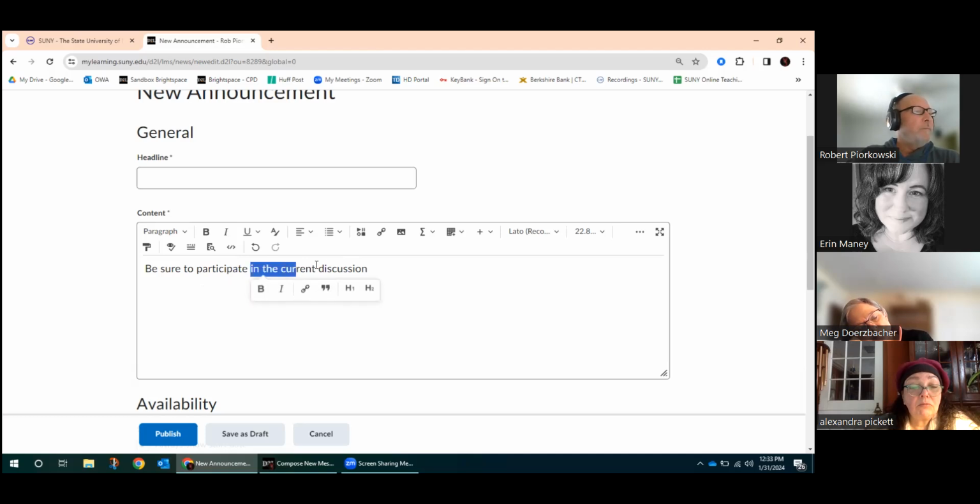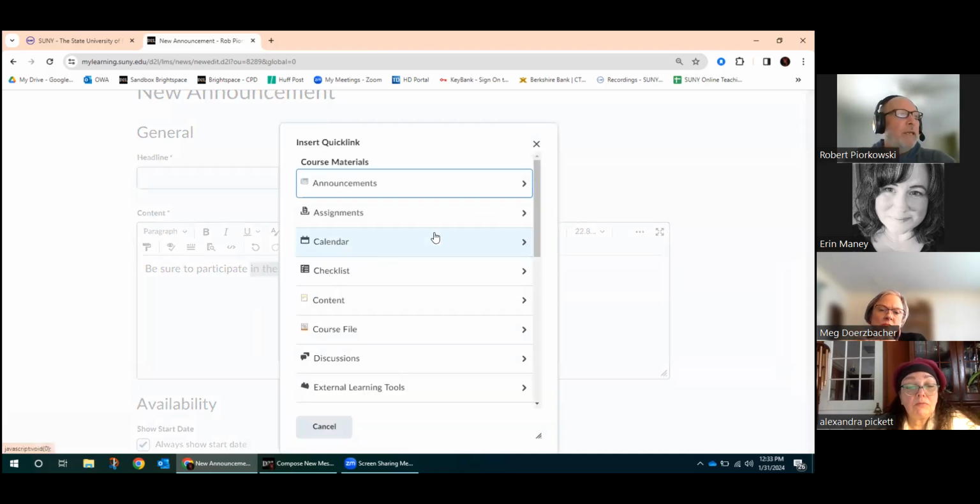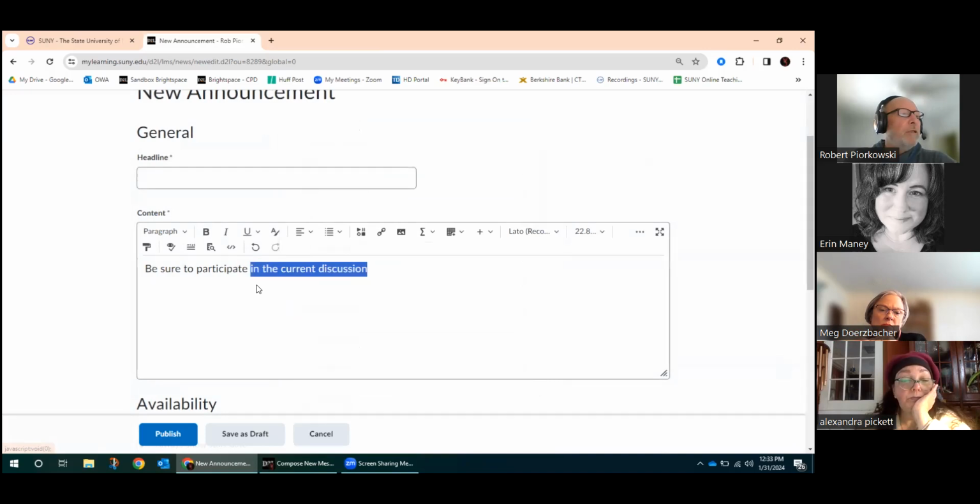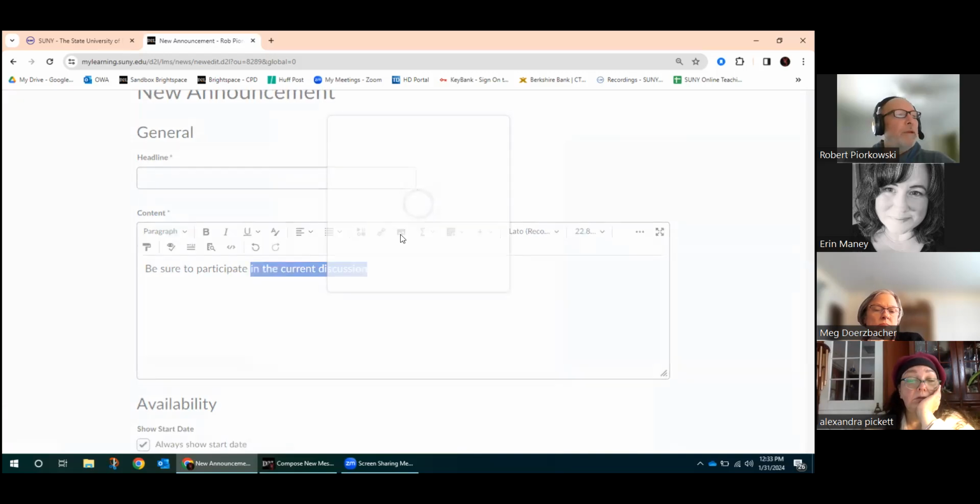Participate, wow, that's an interesting word, huh? So I have the ability to create what they call a quick link in Brightspace. Let me show you what that is, and let me slow down a little bit. I highlighted in the current discussion, and right in the middle of my rich text editor here is a little link, and that is what's called a quick link.